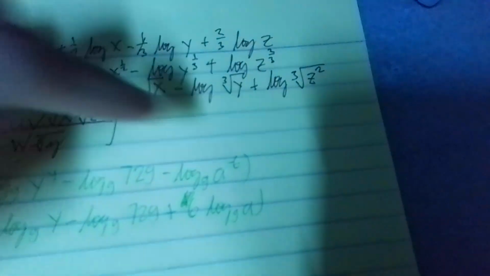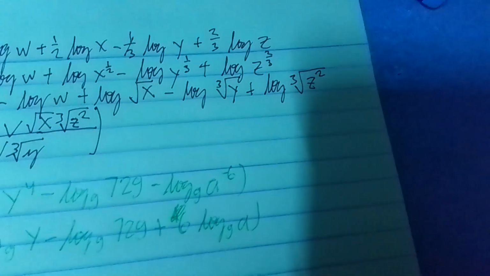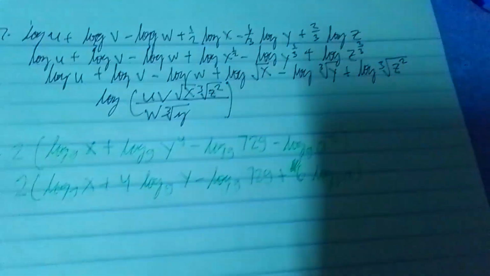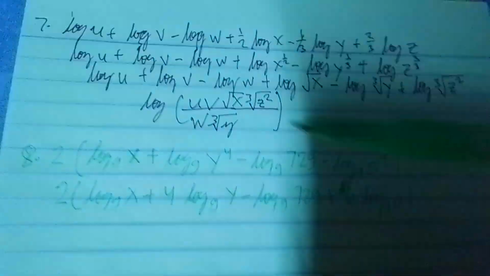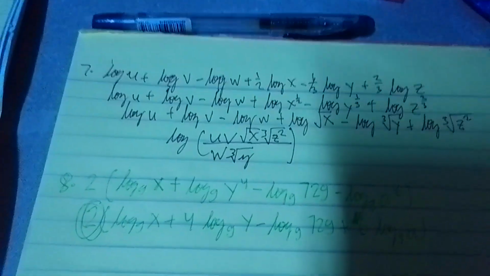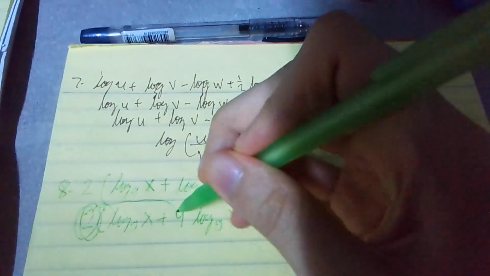And then 729, just copy that value. And then the negative 6, we let it slide, so negative 6 times log base 9 of a. Right? But take note, remember you have 2 negatives, so we distribute that, and it automatically becomes positive. Writing that becomes plus 6 times log base 9 of a, because a minus times a negative is equivalent to a positive. Can we simplify this more? Yes, that's already rewritten in expanded form. Correct!